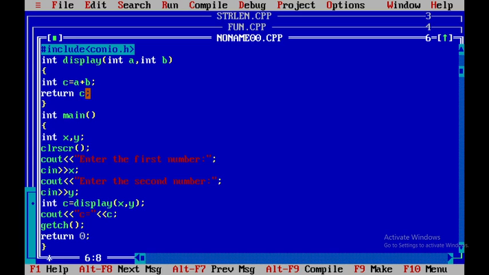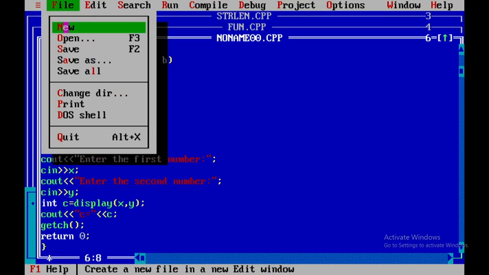And now we are going to see an example for returning values from function. For that I am going to create a new program.